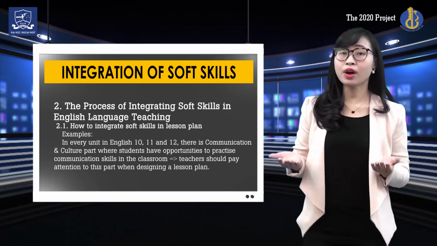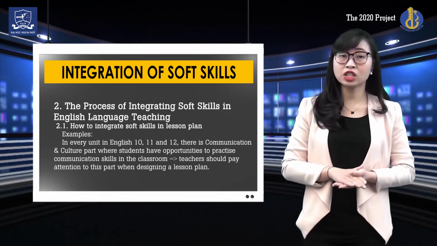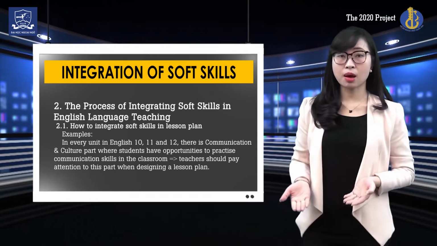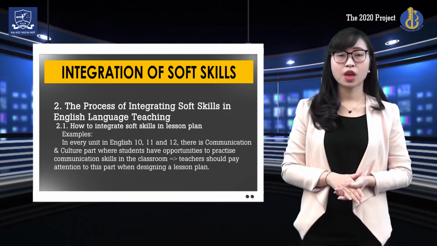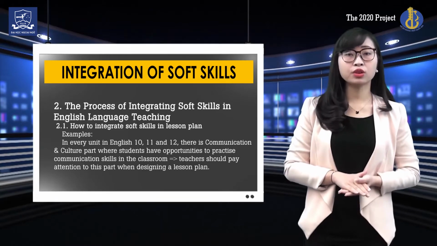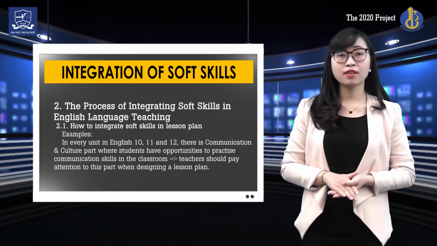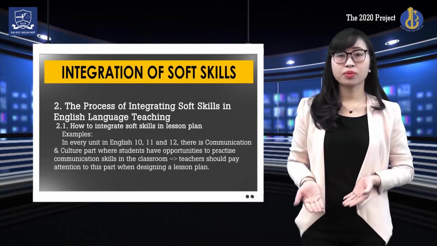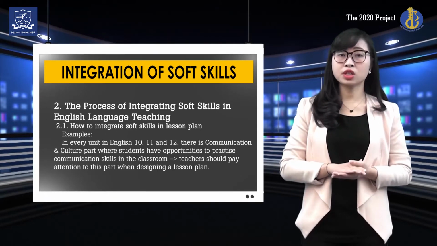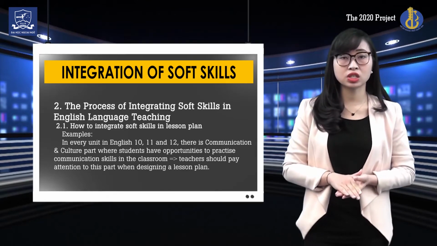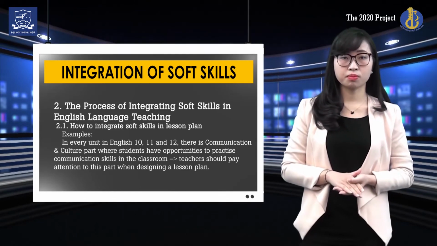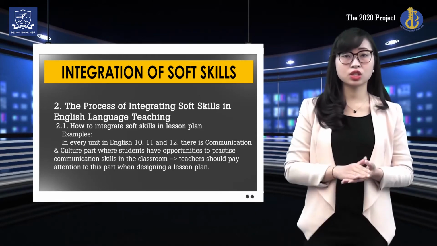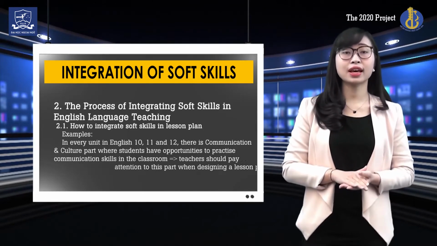Now, to help you have a better understanding of the application of soft skills in lesson plan, I want to give an example. You know, in every unit in English 10, 11, and 12, there is communication and cultural part, where students have opportunities to practice communication skills in the classroom. Teachers should pay attention to this part when designing a lesson plan.